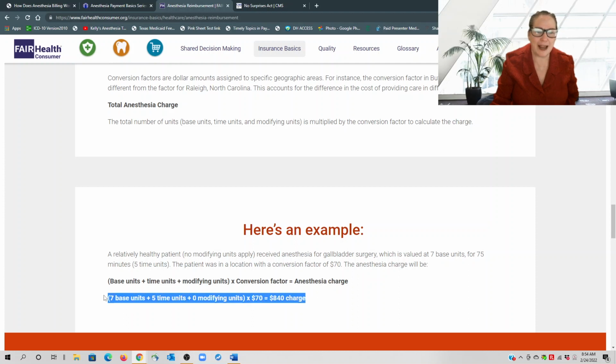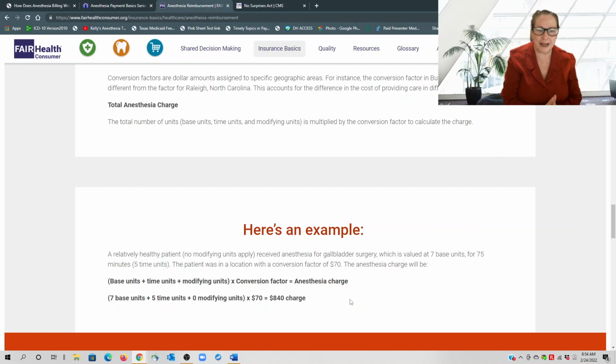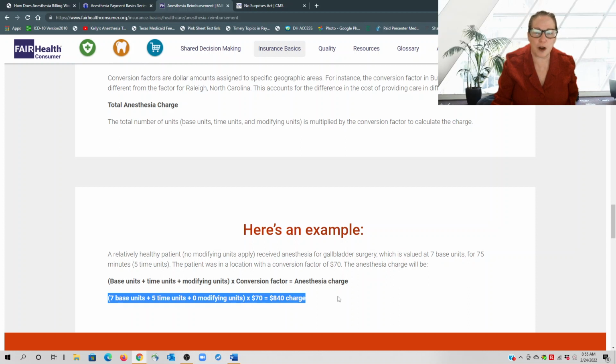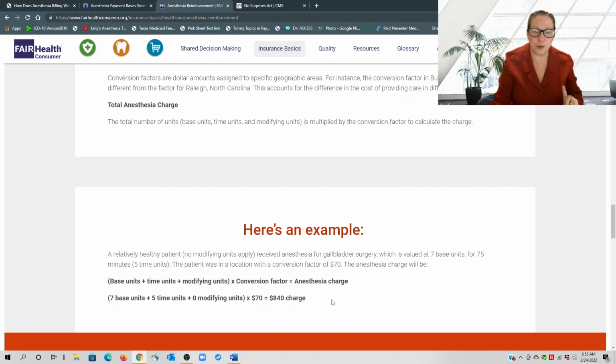All right, so here we have our example of a similar, this is only a 7 base unit surgery, but the payment may be 4 times higher than what it would have been if it were commercial. So on your bill, if you're a Medicare patient, you are looking for the breakdown. If you're commercial, you may or may not have a breakdown of that. It depends on the insurance companies. Some require them, some do not. But all of them will describe for you whether there's 1 or 2, and it's not a double bill. It's either 1 person or 2 with it divided between them.